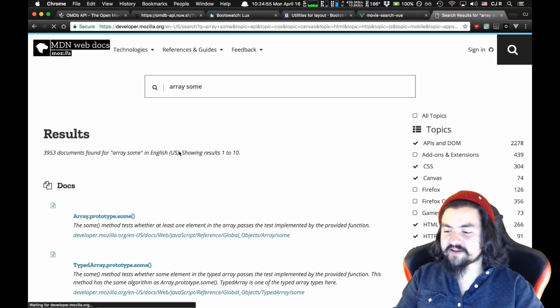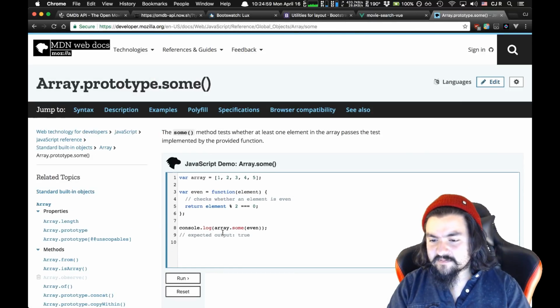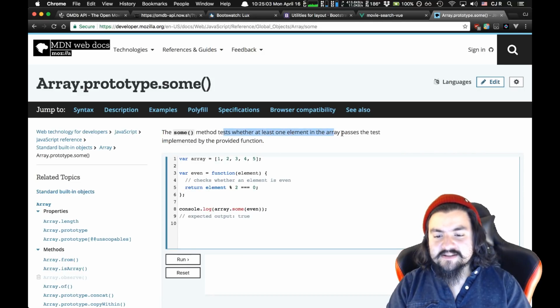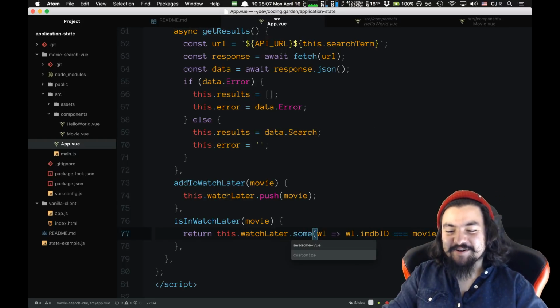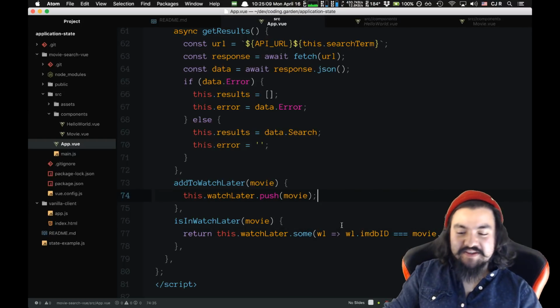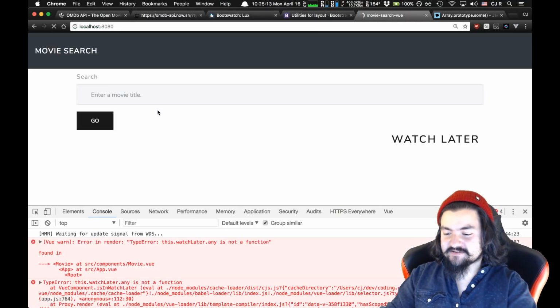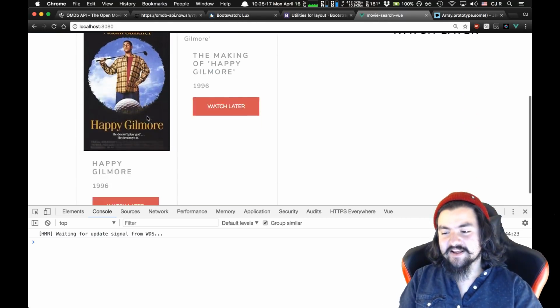I know array some. Whether at least one element in the array passes the test. Oh, so that's the one I want. Some. So if some of the movies have the same ID, that means at least one does, then it's in watch later. Okay. Let's try again. It's gonna work this time. I know it.